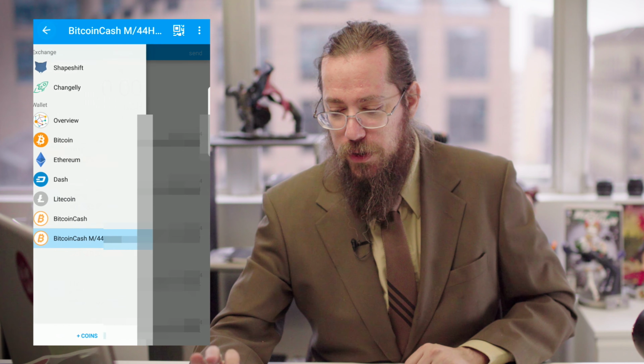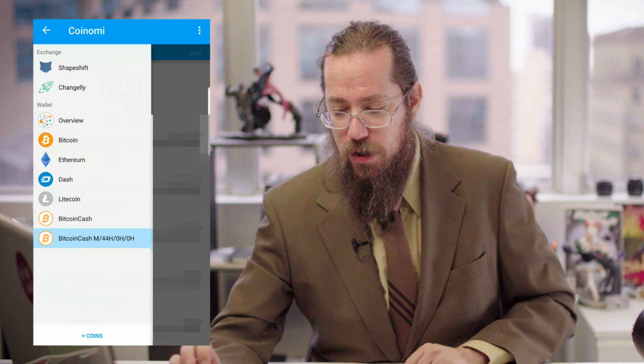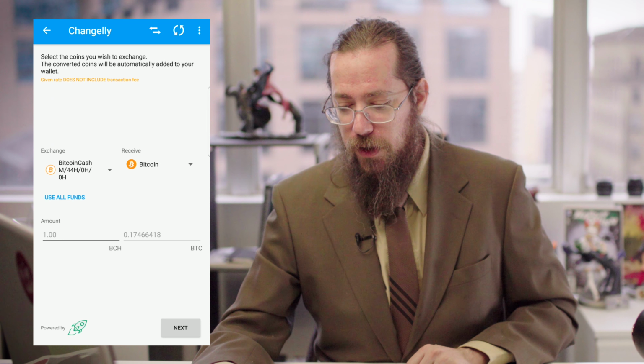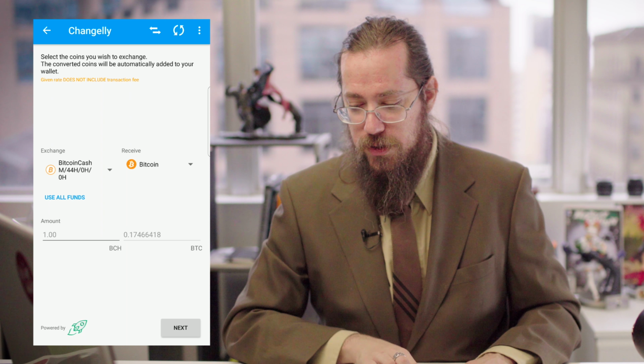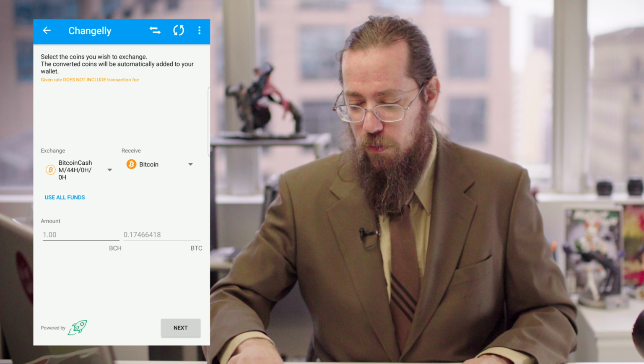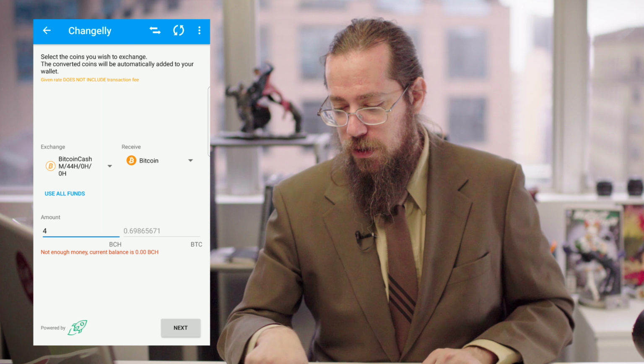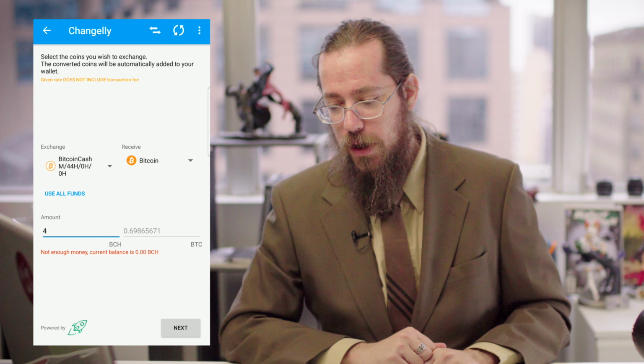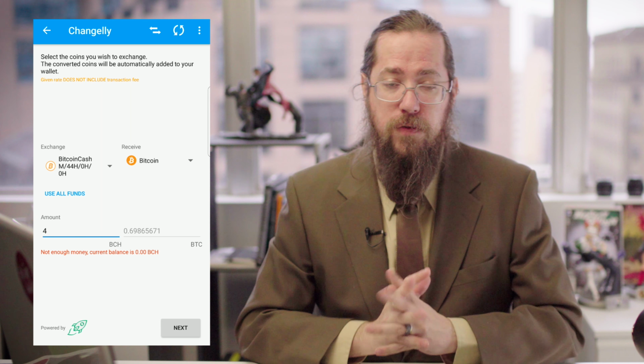And then within Coinomi, it's just a simple matter of going into Changelly or ShapeShift and transacting those funds from one type to another. You can just take that Bitcoin Cash amount, whatever that number is, transfer it, and go through the little process and it transfers directly into Bitcoin. You're all good. You've gotten out of the forked cryptocurrency. You've officially claimed it, reclaimed that value into a cryptocurrency that you actually use.